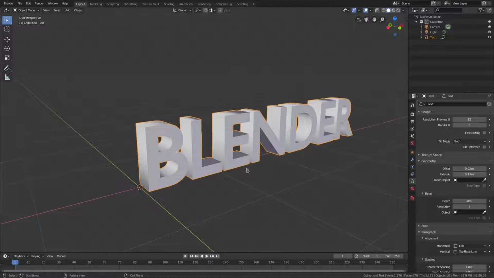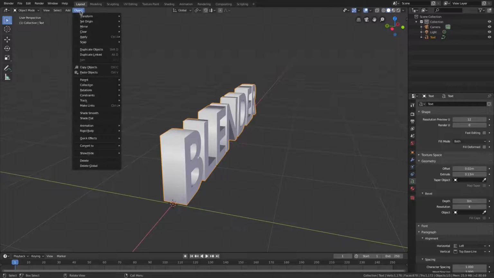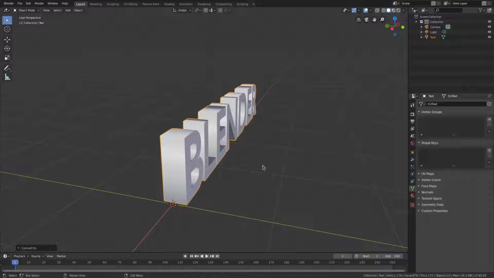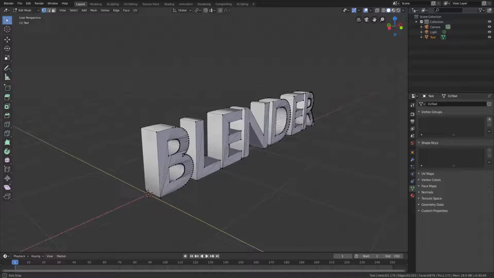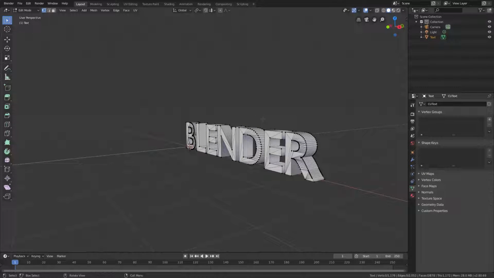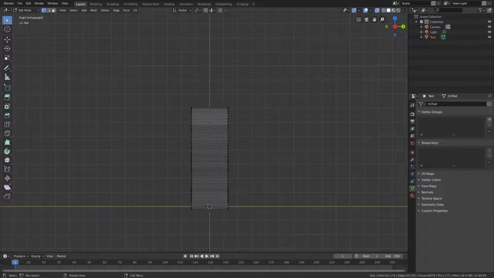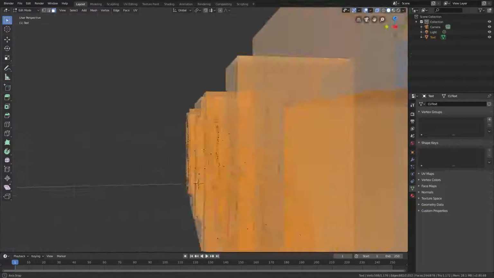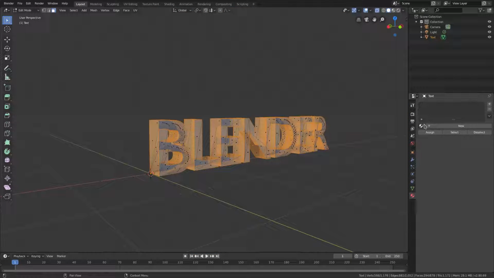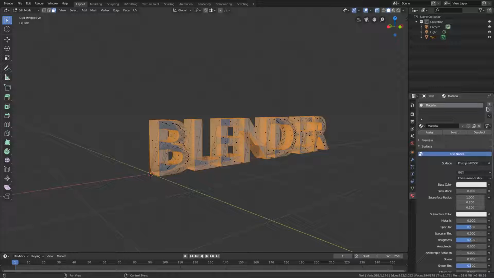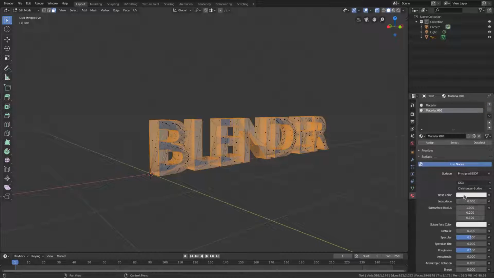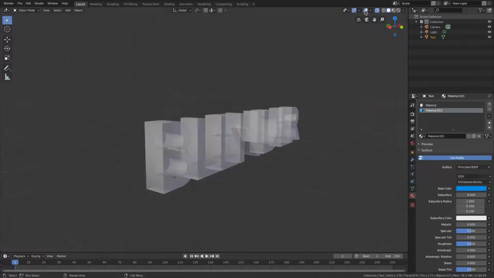Usually how people would do this is to go up to Object and Convert to Mesh from Curve, Meta, Surface, Text, hit Tab to go into edit mode. Now we can't edit what it says anymore, but we can edit the letters. So then we can hit 3 on my numpad, go into the side facing view, go to face select mode and just hit B to box select over top of all those. Then we will go to the material tab and select material, hit plus, add a new material, base color blue, and hit assign.